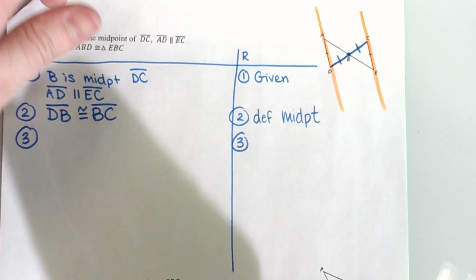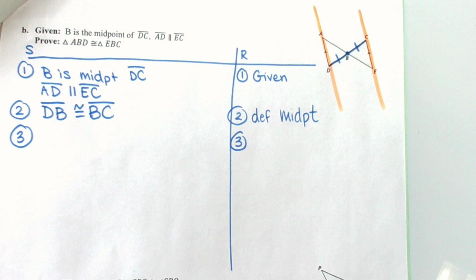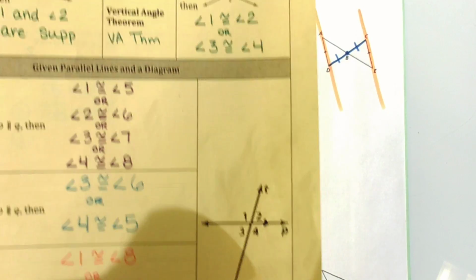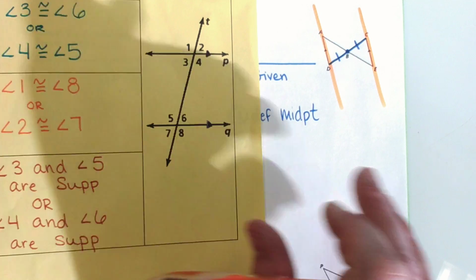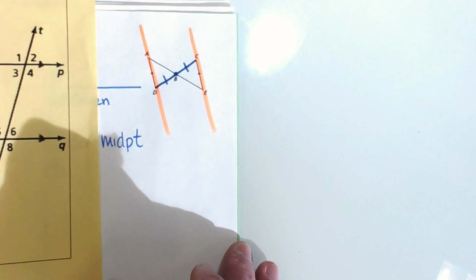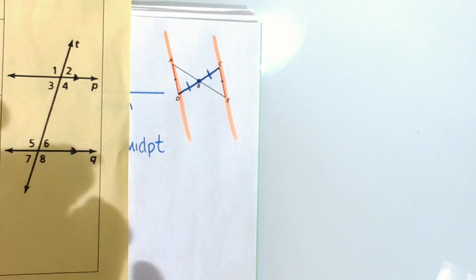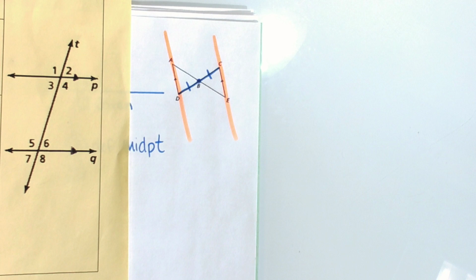When I work with parallels, I make them longer. Easier to look at, easier to compare to which postulate sheet? The yellow one. Now, to do this, I need two parallel lines. I also need a transversal. The transversal needs to be whichever segment, whichever sides will give me an angle that shows up in both triangles.